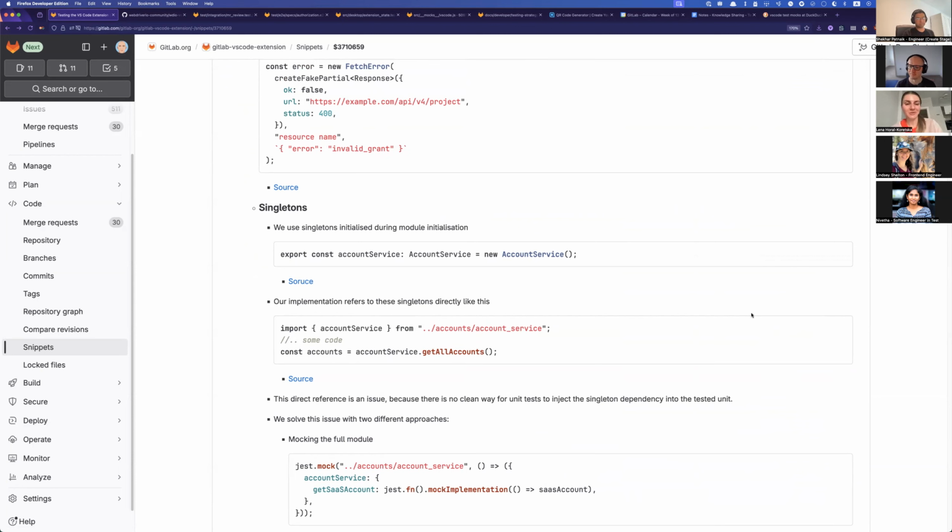Thank you, Thomas. It was very useful. The first question is, what's our stance on integration and end-to-end test features coverage? Because I know I'm certainly not writing them, and who is writing those tests? I'm certainly not, and I work on the VS Code extension from time to time.